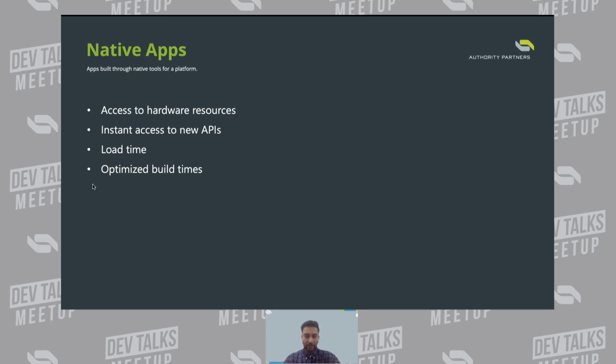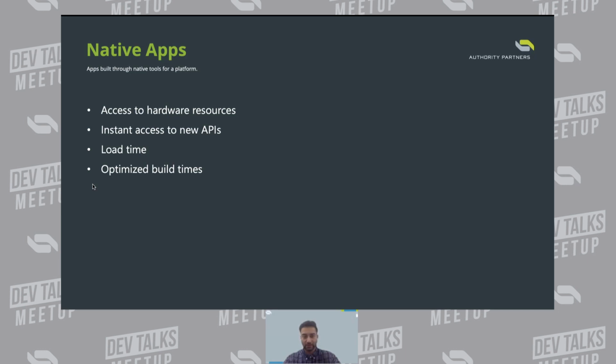They have the best access to hardware resources, not different than the cross-platform app, but they have instant access to the new APIs. We don't have to wait for any bindings like we have to do for cross-platform frameworks.